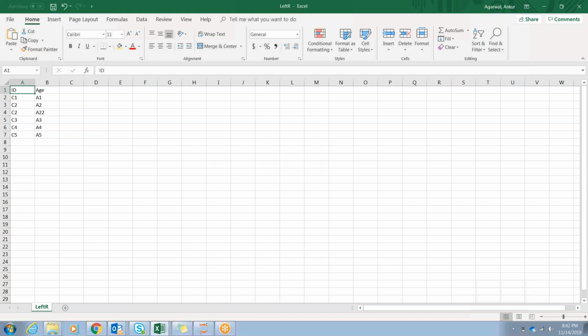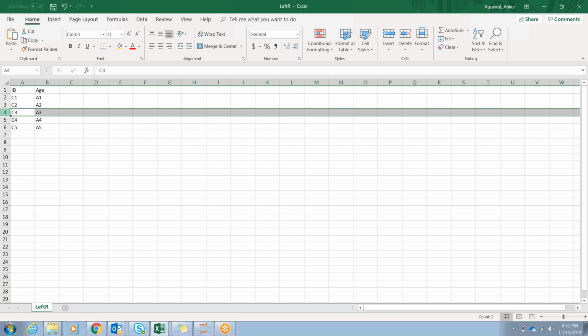So you can see a table is right there, with the name called left R. Just for the sake of simplicity, I'm removing this additional entry for a while.